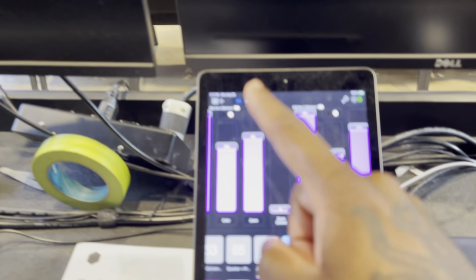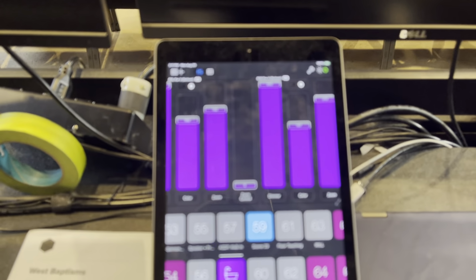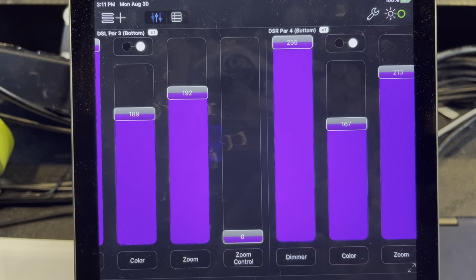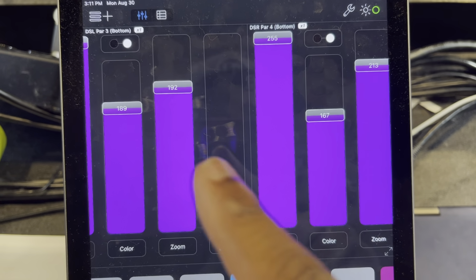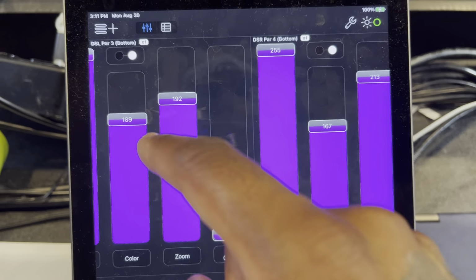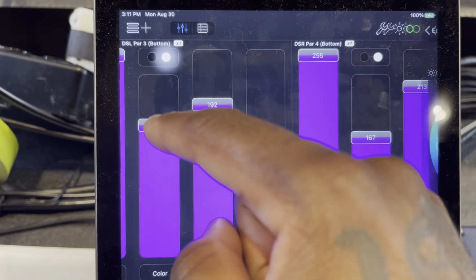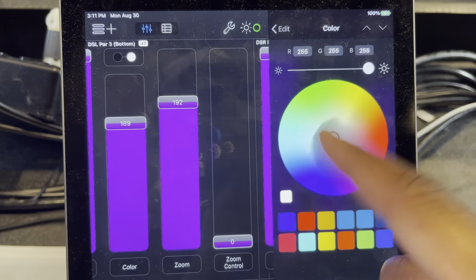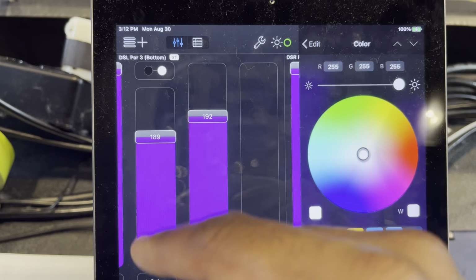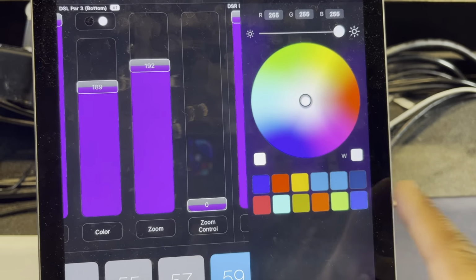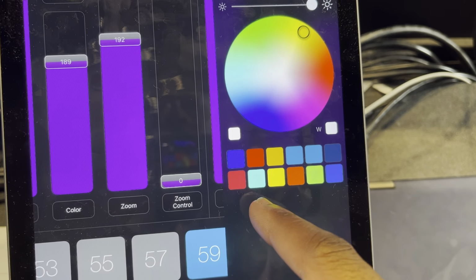That's why there's 3 left and then 3 right here. So when you see DSL or DSR, that's what lights those are. And so you can literally click one of these and adjust the color here. You just slide, oops, let's go back to white.